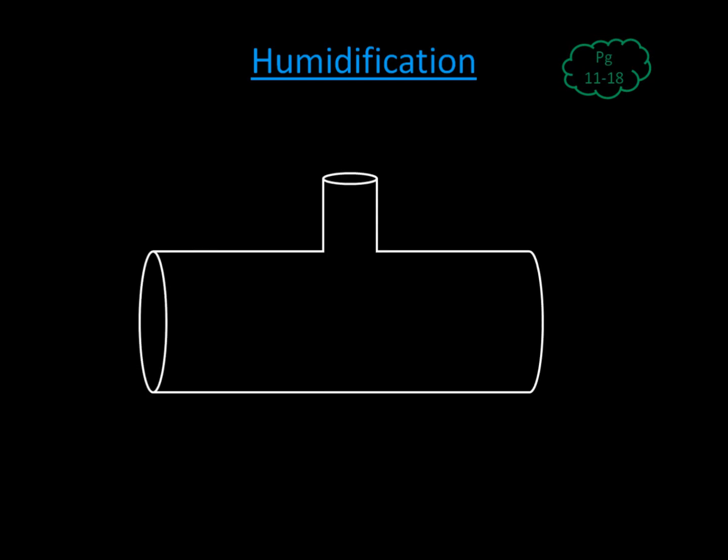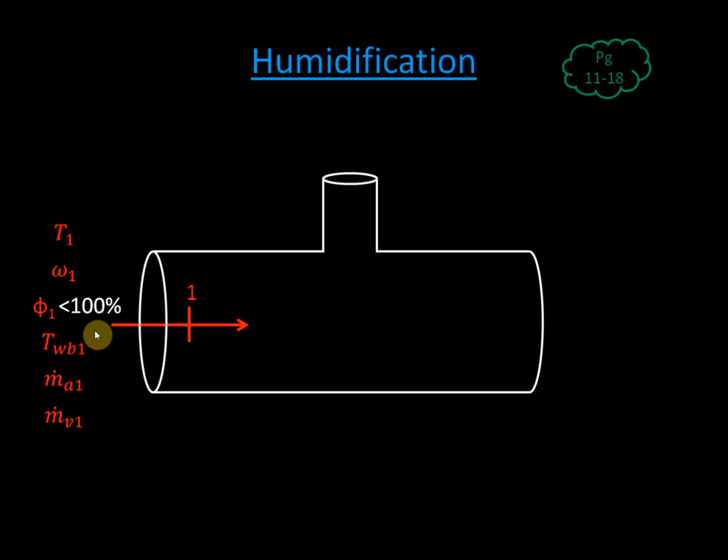I'm going to draw a very similar conduit, except this time I have an entry at the top, an inlet, and an exit. So now I have at state 1 some atmospheric air entering. It has all its associated properties, but here's a key thing to note. The relative humidity has to be less than 100%.